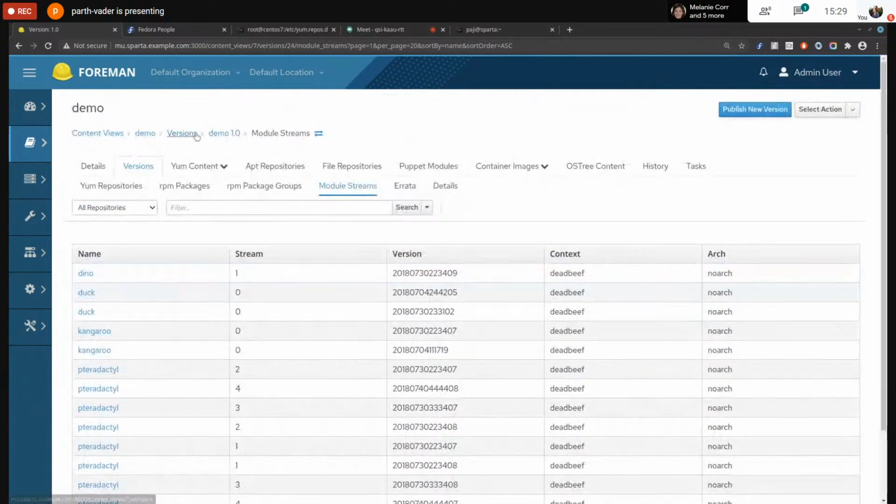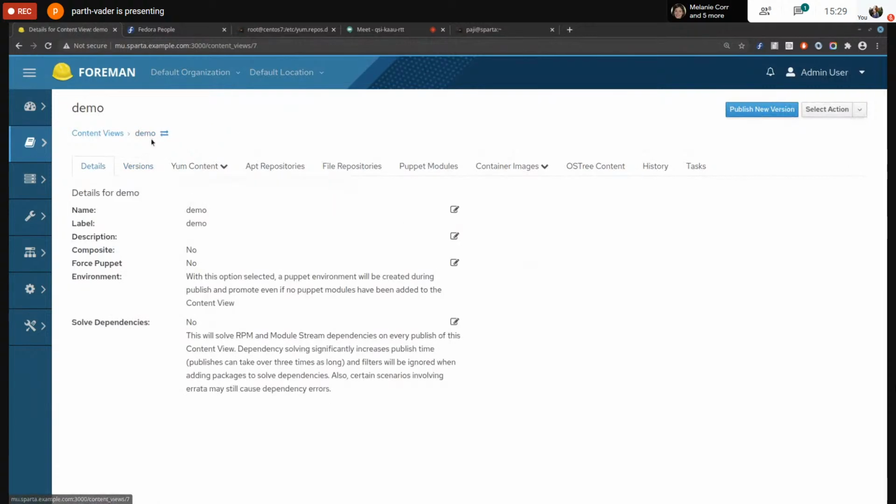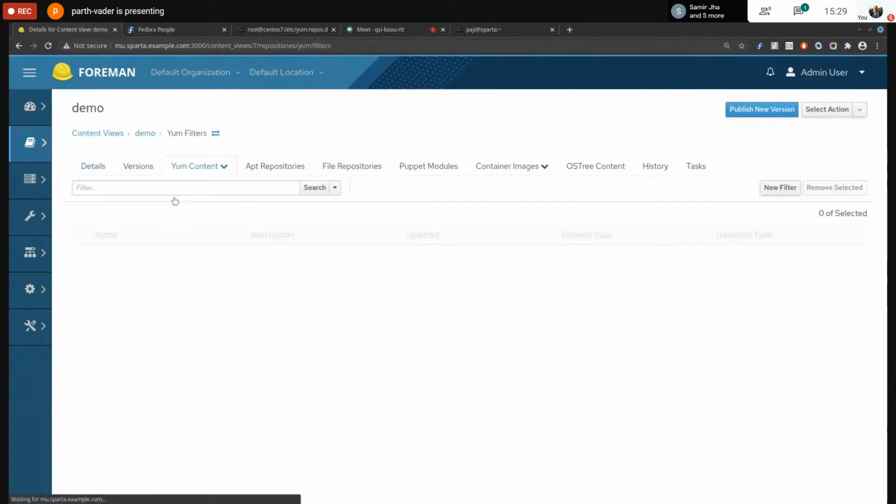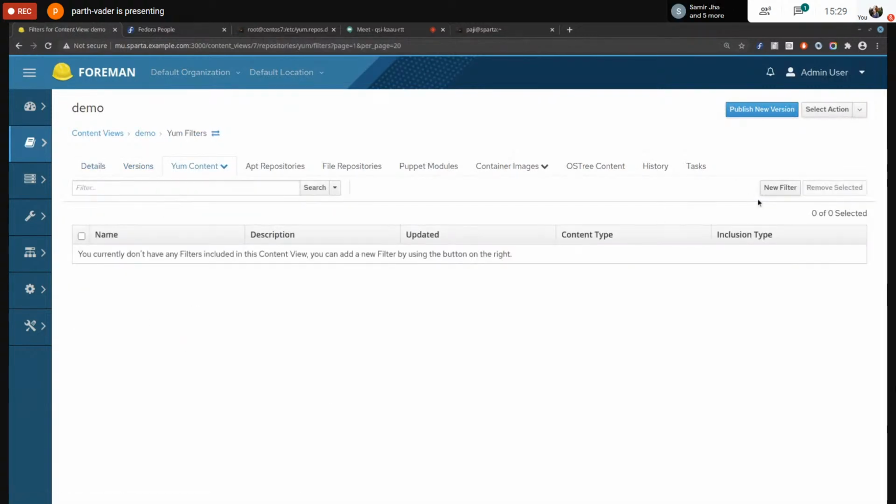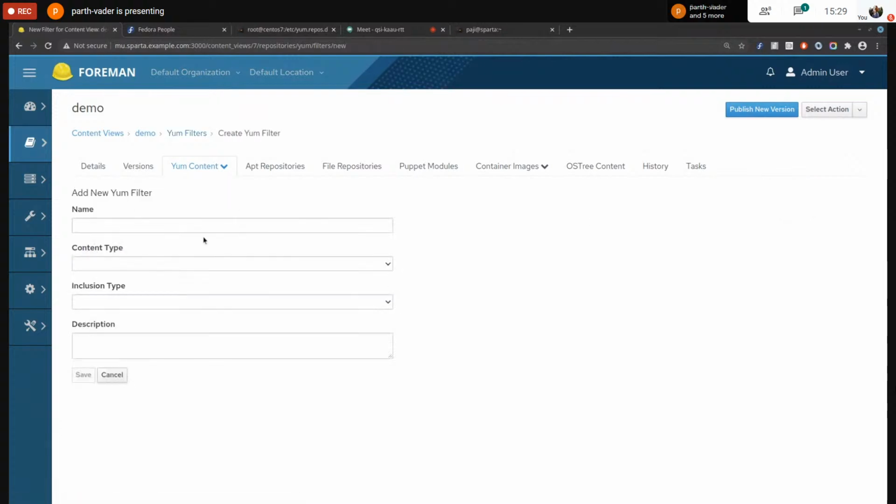Now I'm going to set up a filter, which is very common among customers. Let's add a new filter, errata by date and type, and I want an include here.